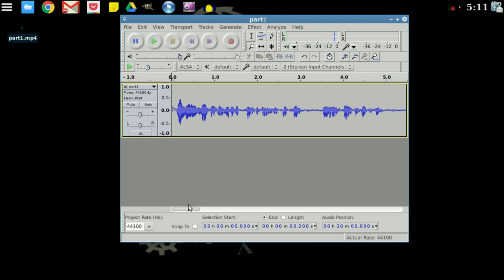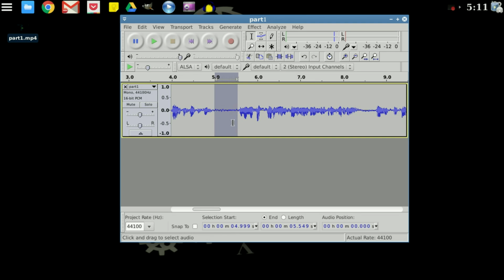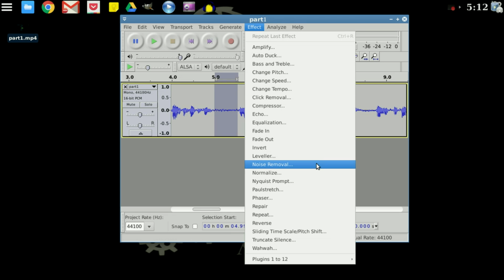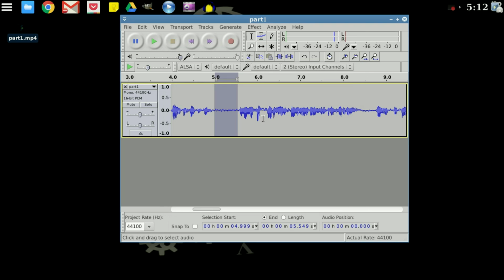Okay, so first things first, we're going to go ahead and remove the noise in the background. The noise in the background is usually going to be these little squiggly lines right here. So make sure you have this icon selected. This is going to be our highlight tool. And once you have a segment highlighted, you want to make sure you don't have any of your audio, of your voice, or any background music that you're trying to keep in the actual track. Then you're going to go into Effect. You're going to go down to Noise Removal, and you're going to click Get Noise Profile. What this is doing is copying this little area right here, and this is telling it that this is the noise that we're trying to remove, which is the background noise.